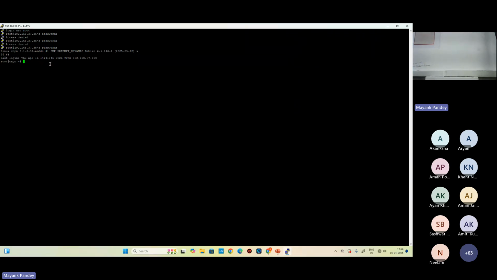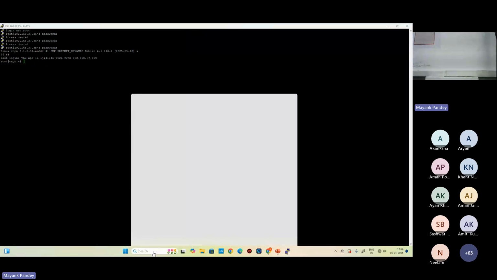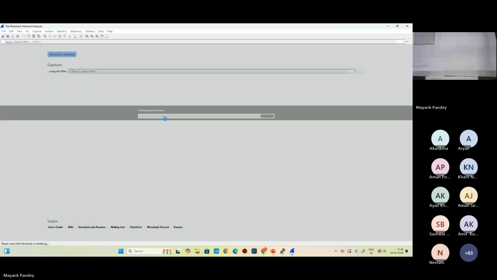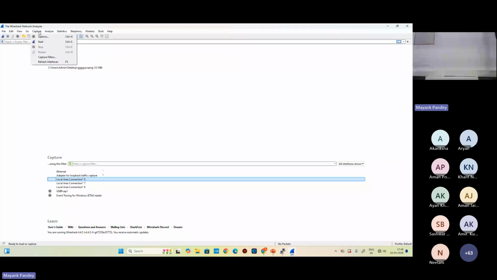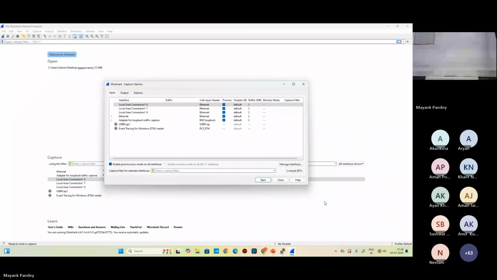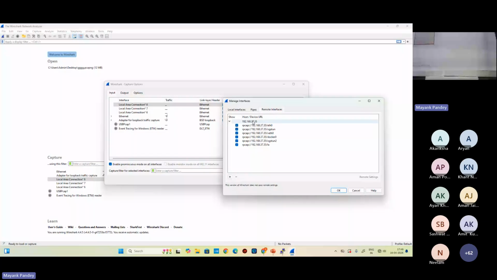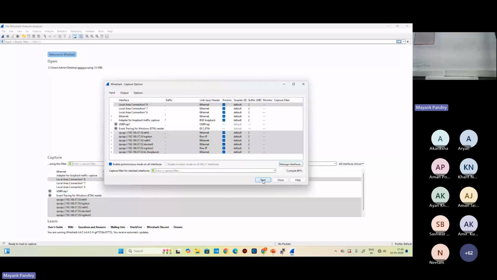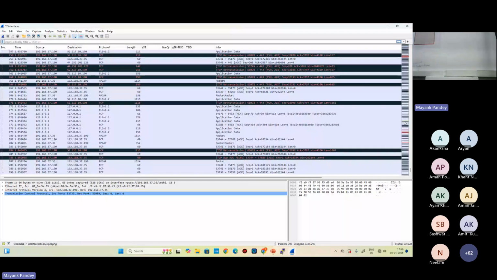Then we are going to run Wireshark, and because we are connected through a remote machine, I am again using this 37.35 interface to capture the Wireshark packets. Let me start it and let me stop it also. When I do the things, I'll show you.